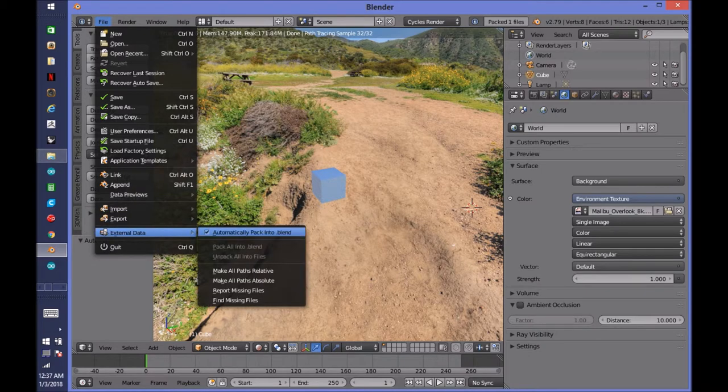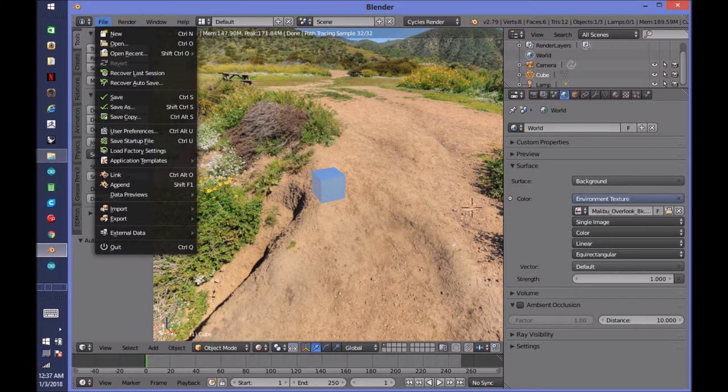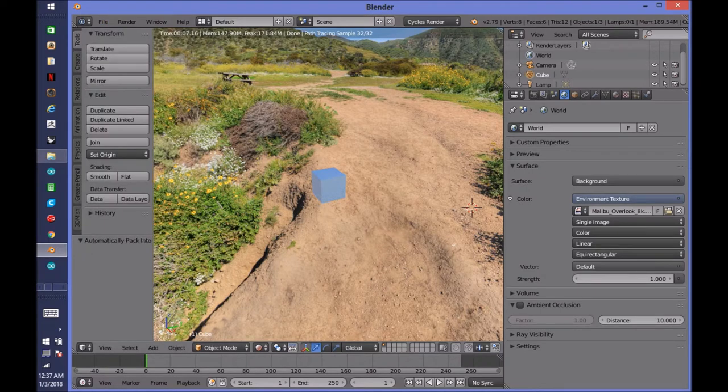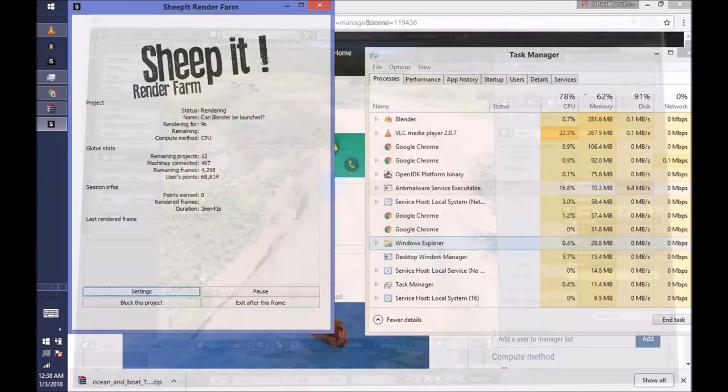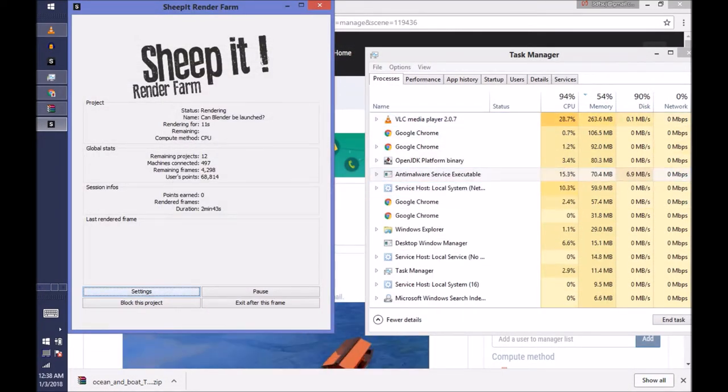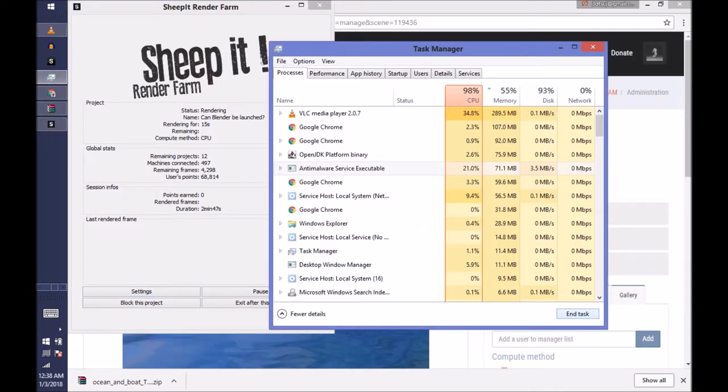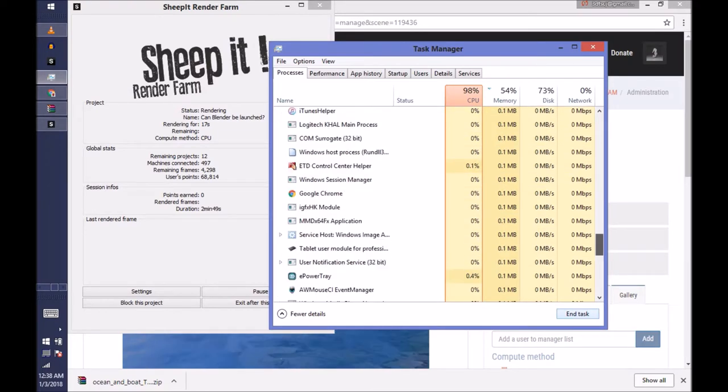Besides that, you have to automatically pack into Blend. Now, once this thing is actually checked, you don't have to do it again. So you could load more stuff into it, and it's automatically checked, so it's going to save everything into the files automatically. Because if someone else is running Blender and they don't have your files, it's not going to work. So that's the way you have to look at it. If you're giving it to a friend to render it on his computer, you'd have to give him all the files he needs. So this makes it a lot easier.